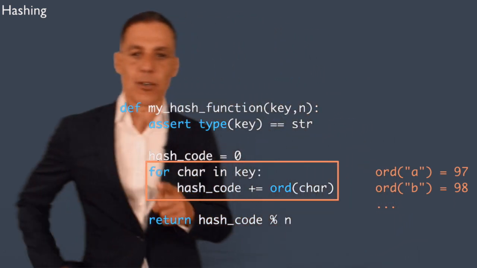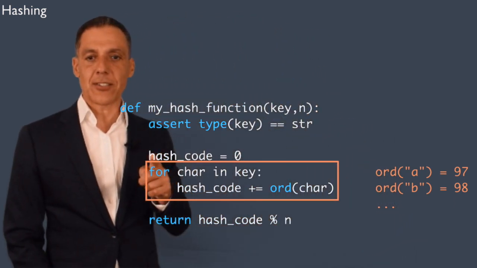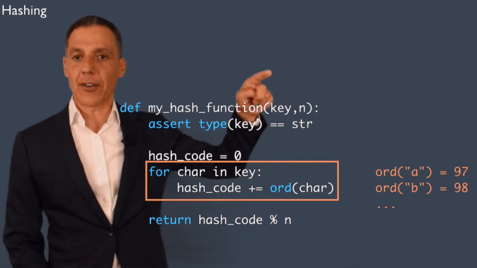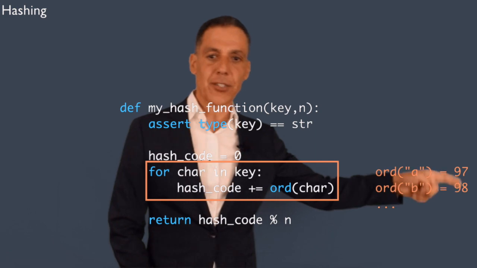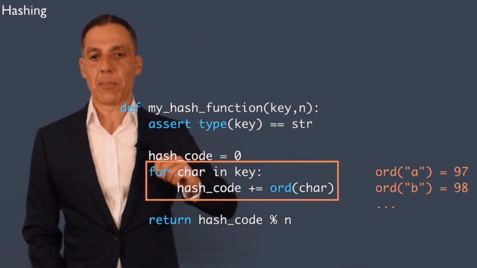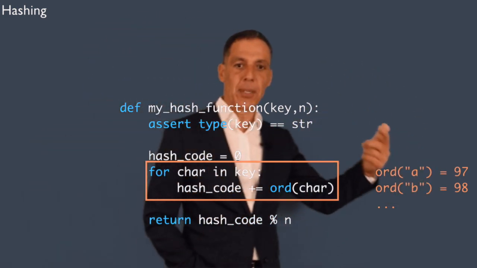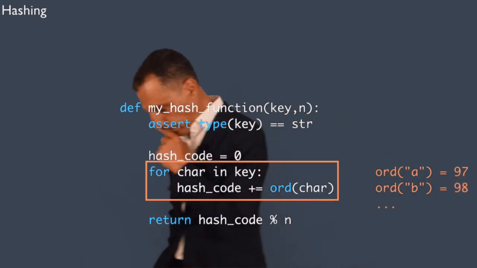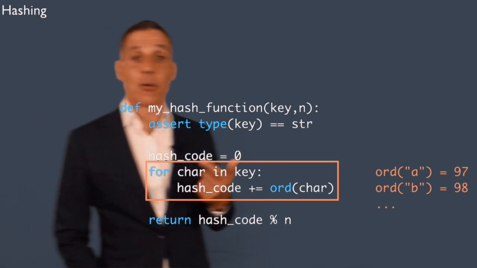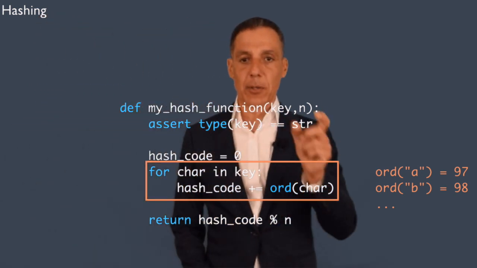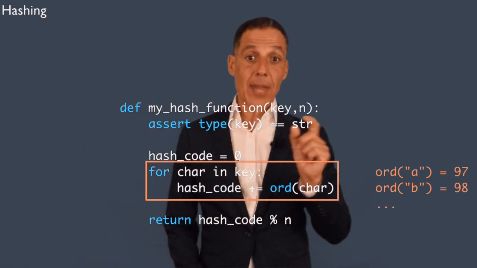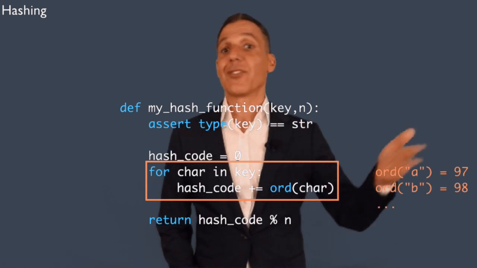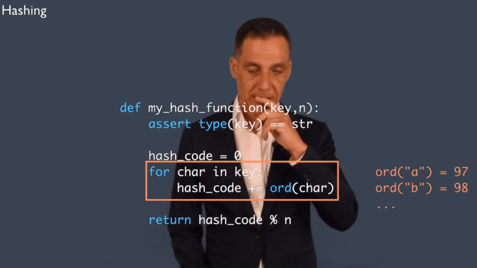So what am I going to do here? I'm going to take the hash code initialized to 0. I'm going to take every character in the key, green, G-R-E-E-N, convert it into an integer, and sum up all those numbers. Okay? So sum up whatever the ord of G is, whatever the ord of R is, and so on and so forth. And at the end of that, I will decidedly not have a number between 0 and n. And I will not because I'm summing up numbers that are much bigger than, say, 4, for example, if that was our initial dictionary.